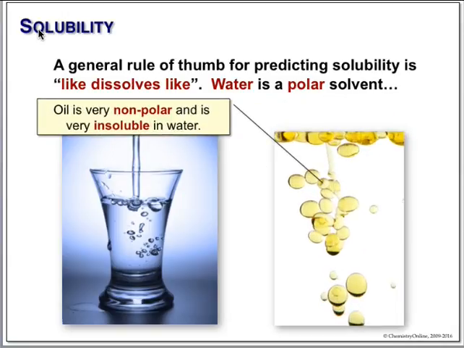This is oil in water. Oil is a very non-polar compound, this olive oil. Very non-polar. Because of that, you plop it into water, it doesn't have a dipole that water can interact with, so it just sits there and globs. Non-polar solvents would dissolve non-polar compounds. And over here we have polar and again polar. So like dissolves like. Very simple concept. Question. Non-polar versus polar, how do you know which is which? Well, what you have to do is look at your compound itself.